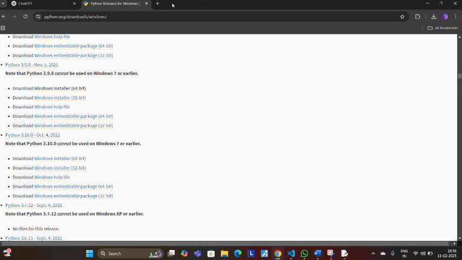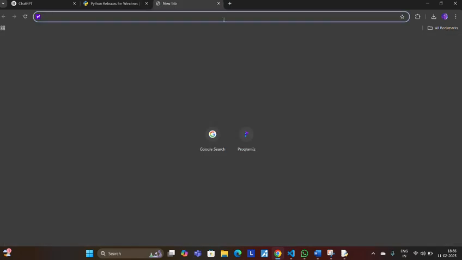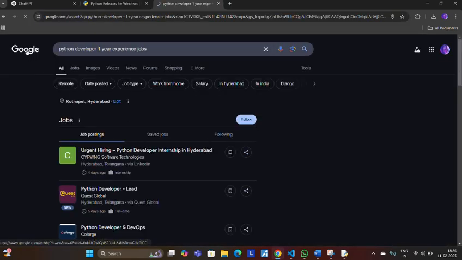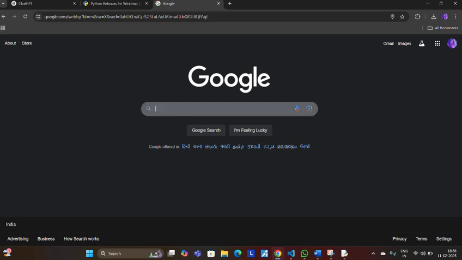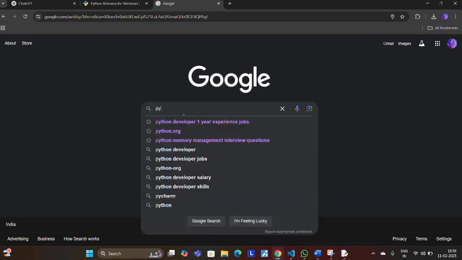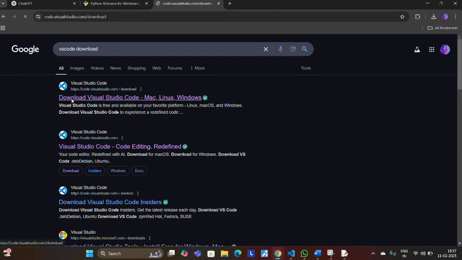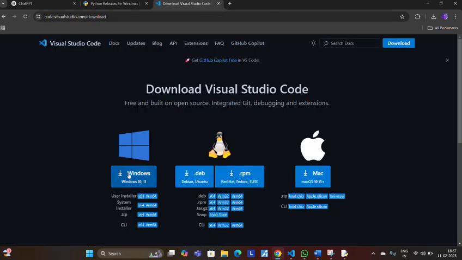Before going to that, I will tell you how to download VS Code. Just type VS Code download. Go for here. Just download Visual Studio Code. Click on Windows.